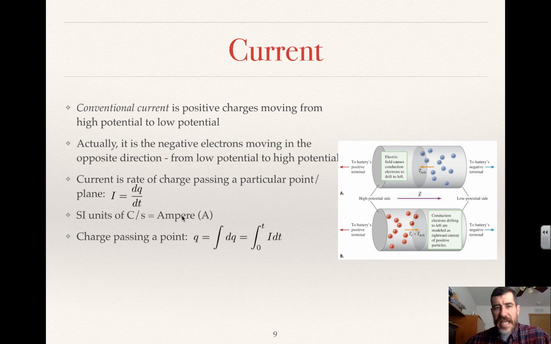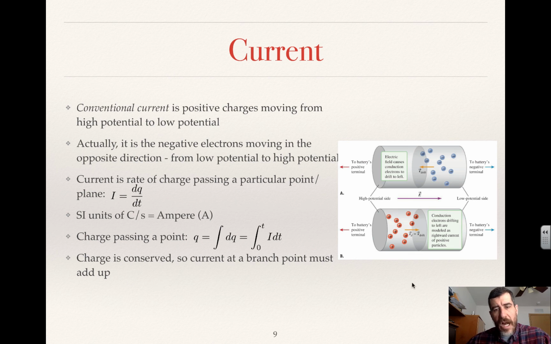So if we want to go in the opposite direction, if we know the current and we want to figure out the charge, well, we just integrate dq, from 0 to whatever time we're interested in, the current with respect to dt. Another important thing about charge: it's the electrons, these charge carriers, that are carrying the charge around, and they just don't disappear or magically appear from nowhere. So charge has to be conserved.